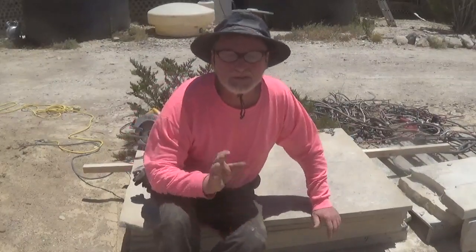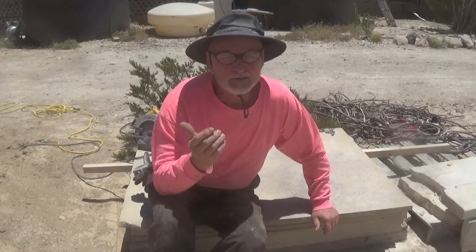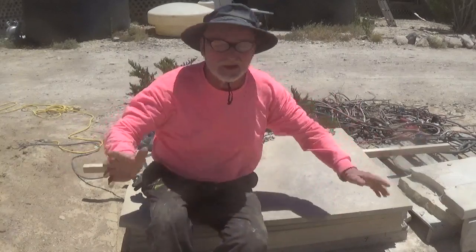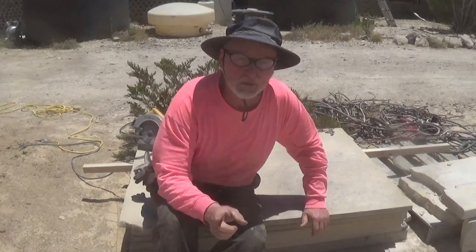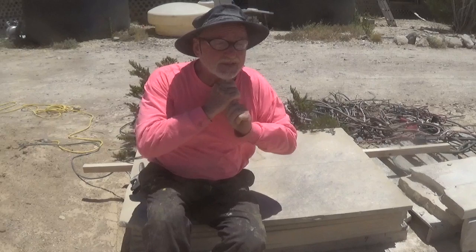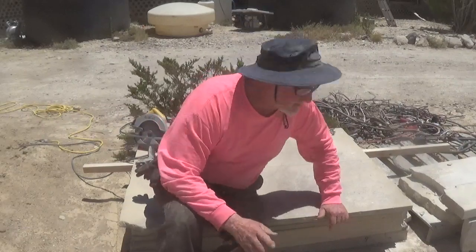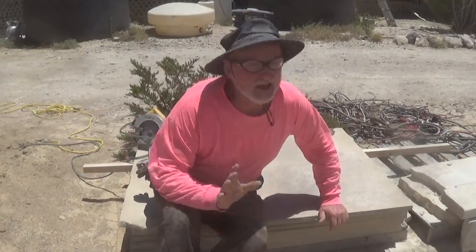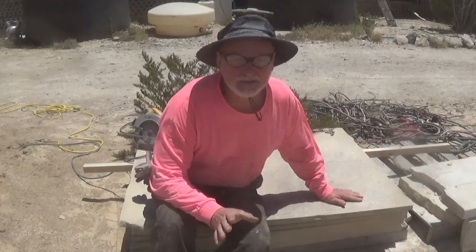What I have here are some premium slabs of one-inch-thick Luter's limestone, called Luter's stone. For quite a while, a lot of the McMansions were really using Luter's stone and they were paying big bucks — something in the neighborhood of $50 to $75 a square foot for these slabs. I bought the slabs. We did a lot of business with Luter's limestone at the company I worked for, so I was able to get mist cuts. This is actually some premium one-inch-thick mocha limestone. It is absolutely going to be gorgeous finished.